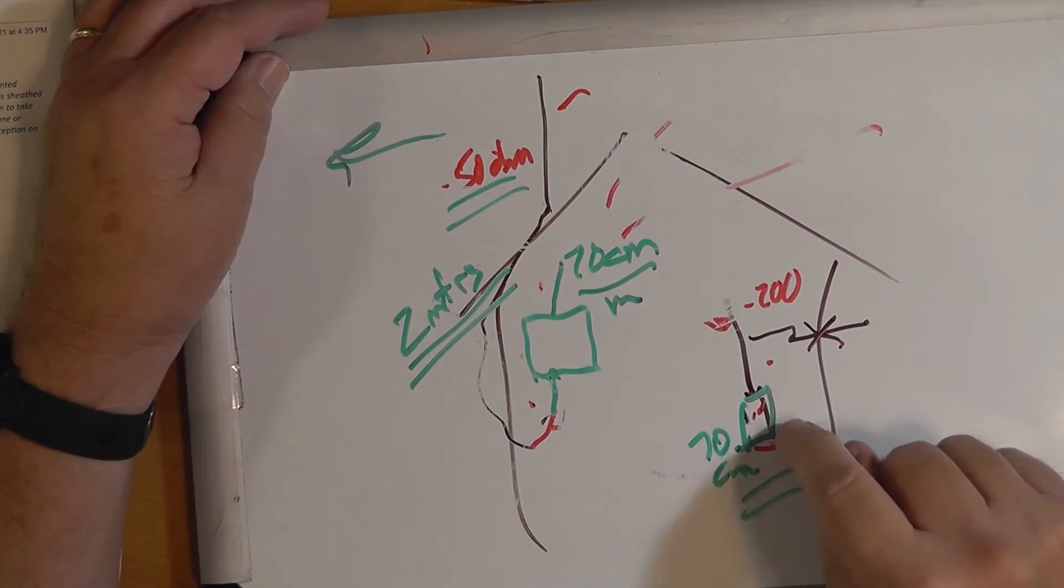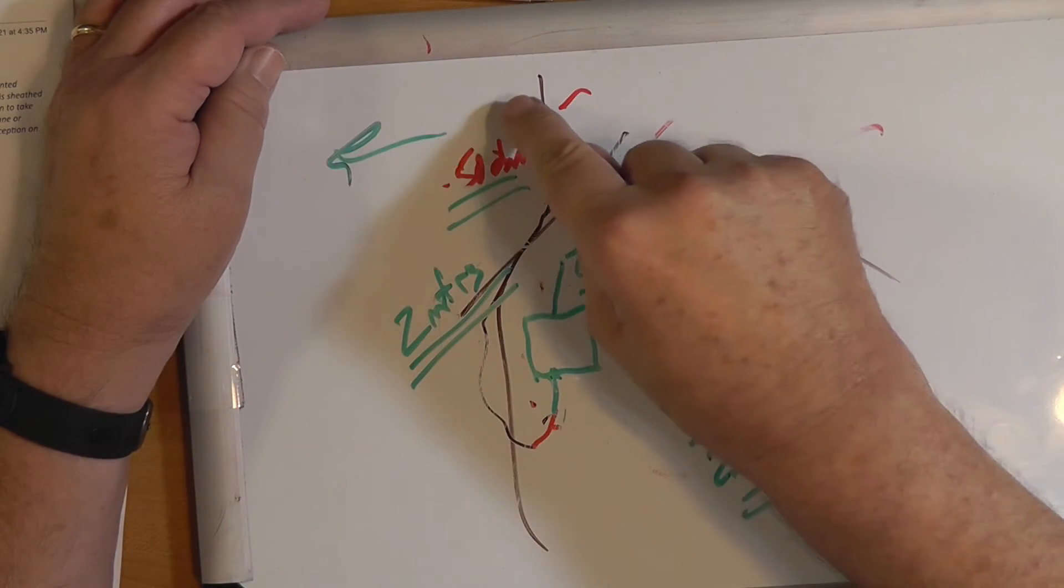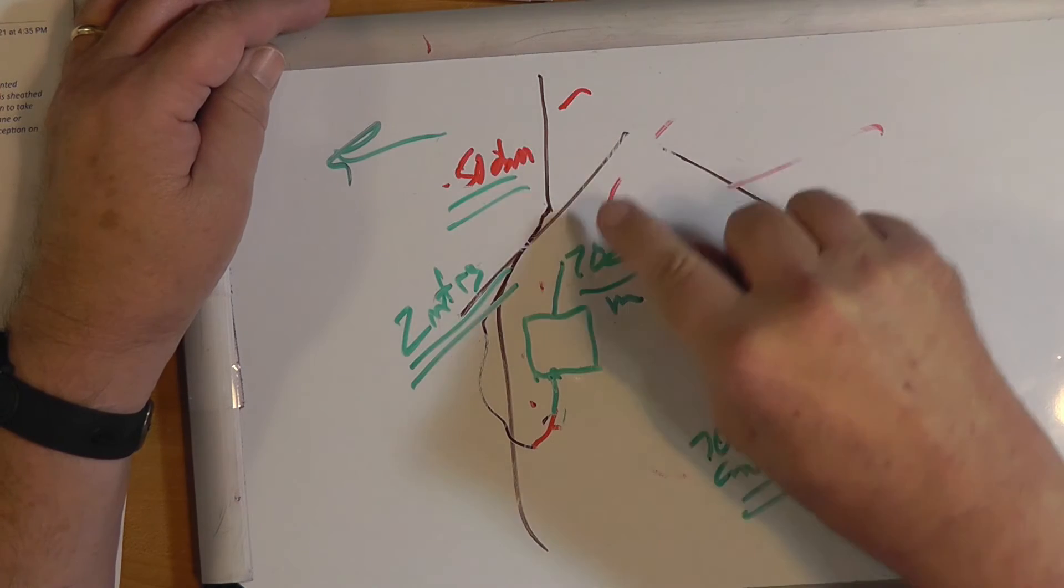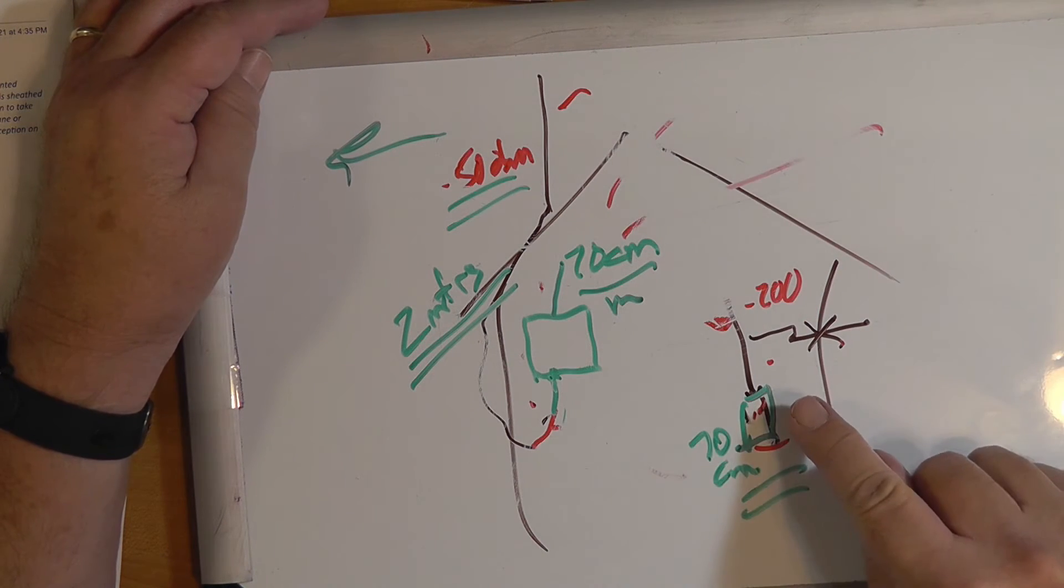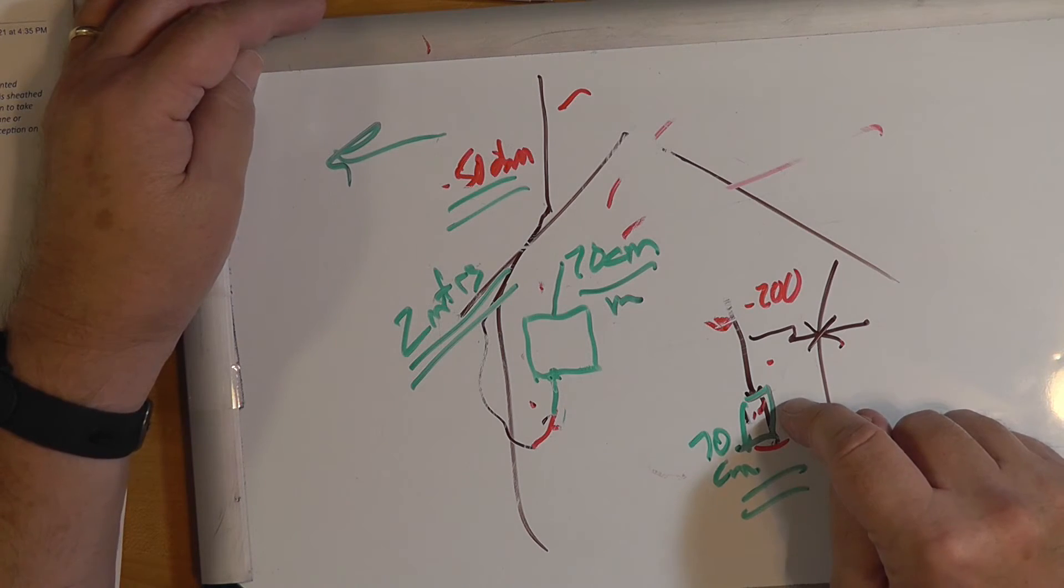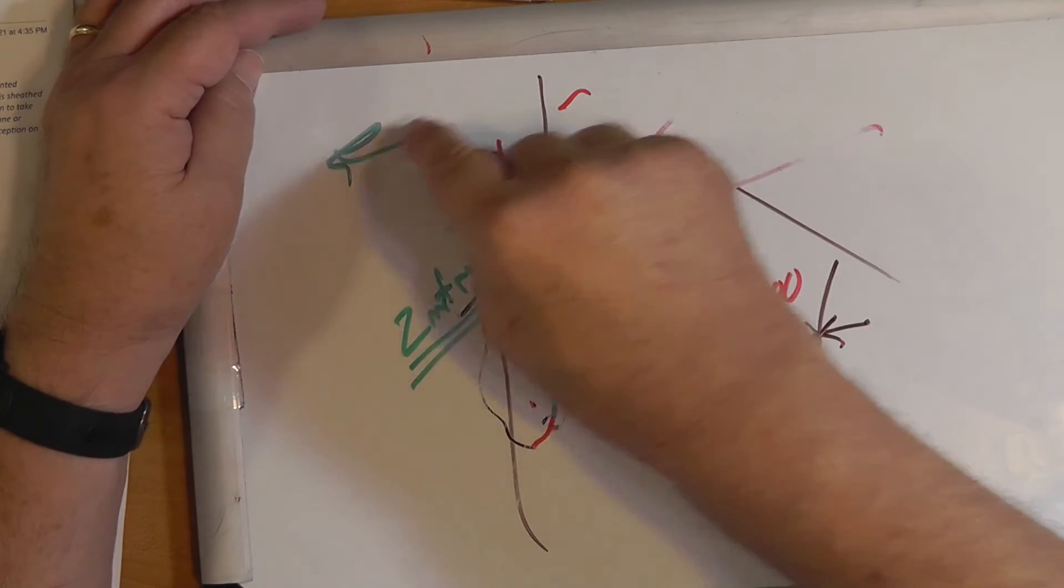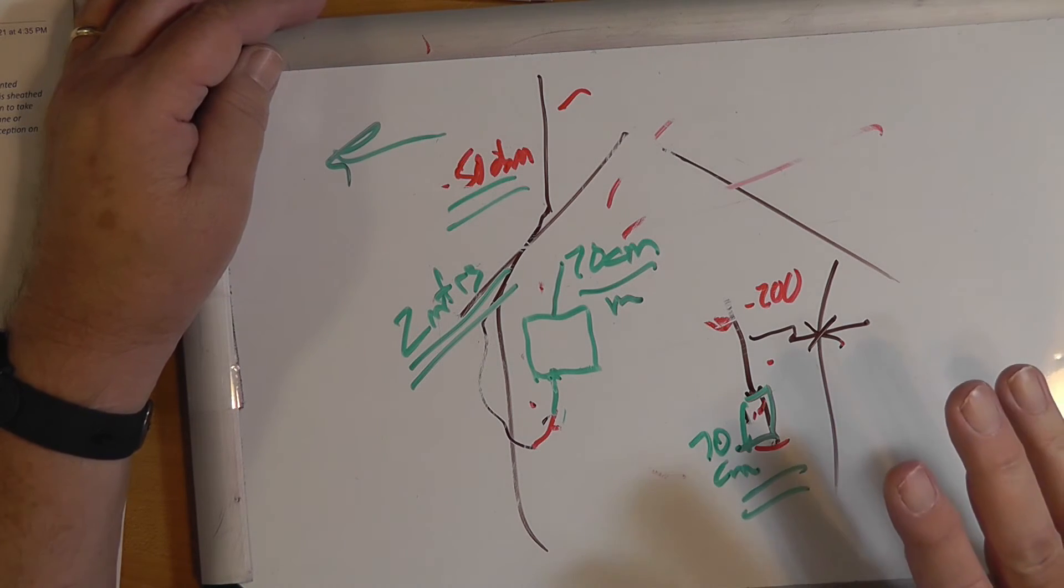Okay, so you may already have the equipment to do this. If your mobile rig can act as a cross-band repeater, okay, and it will use the same antenna, so that's no problem. Put it on its lowest transmit power. Pick a simplex frequency on 70 centimeters. Put this radio on that. That way, when something's coming in on the repeater, it will come out at 70 centimeters, and you'll hear it here, and then when you push here, simplex, okay, back to here, it will go out on the repeater's input frequency.